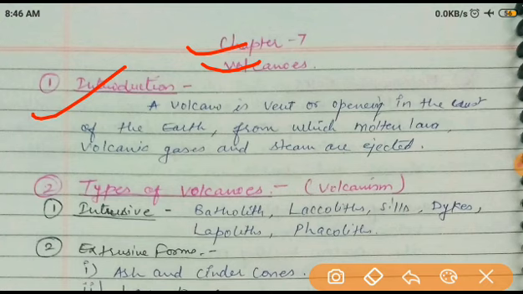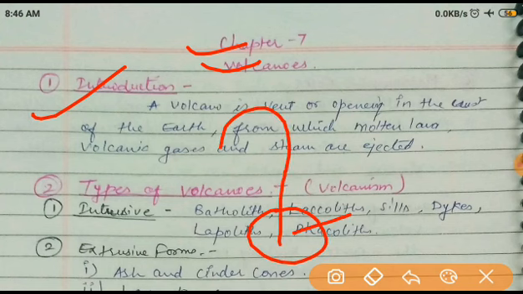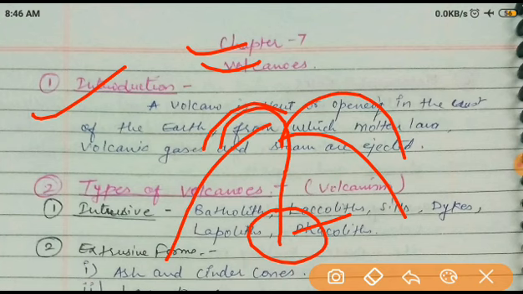The lava or the magma which is deep inside the earth comes out from the crust of the earth. This is called a volcano. It is very simple. It is what we have seen in the diagram, put in language. The magma chamber is filled with magma. When the magma comes out through the opening mouth or vent, the dome-like structure is called a volcano. You can write it in your own language.